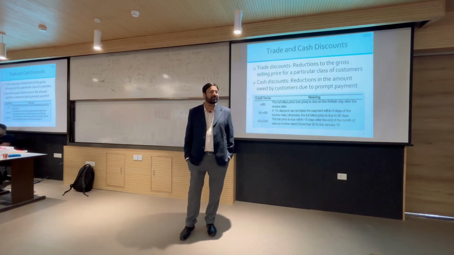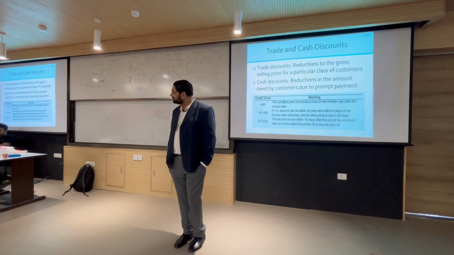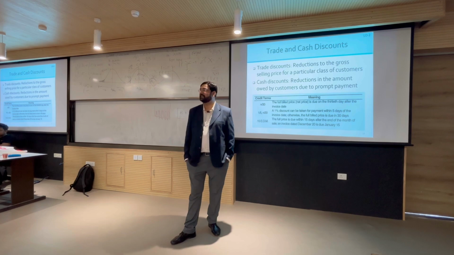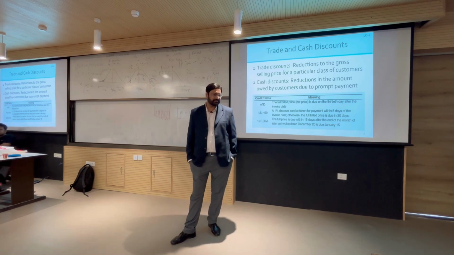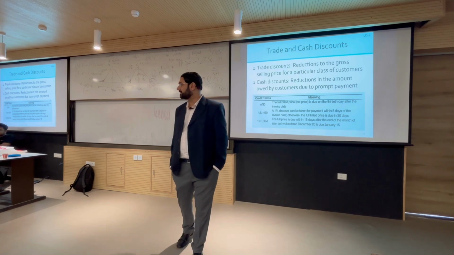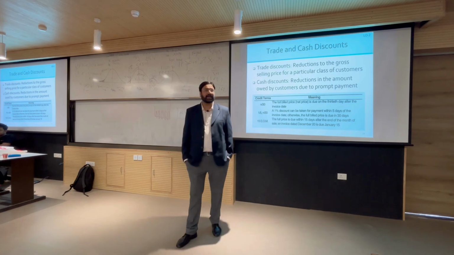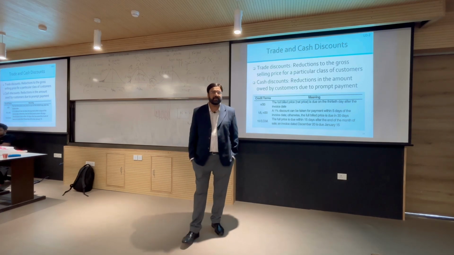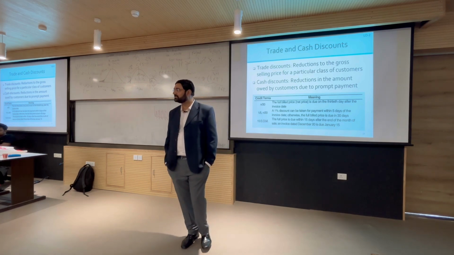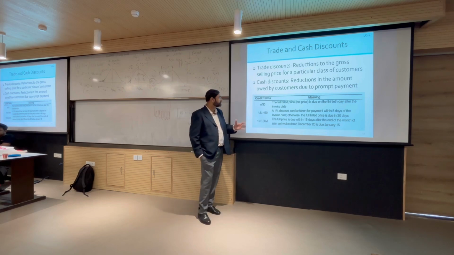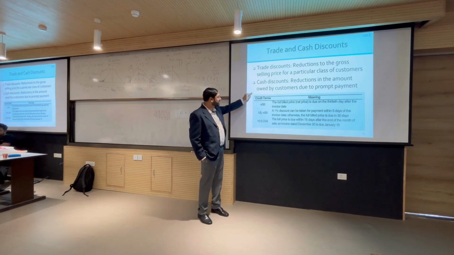So, 110 to 100 was a trade discount or a sales discount, and it appears nowhere in your invoice or bill, because the invoice or the bill was generated for 100 rupees. But this reduction from 100 to 99 is for early payment. If you pay fast within 5 days, I give you 1% discount. So, you can either pay in 30 days, in which case you have to pay 100 rupees, or you can pay in 5 days, in which case you have to pay 99 rupees. So, this 1% discount is on account of paying fast, and it is called a cash discount. So, cash discount is the reduction in amount owed by the customer.